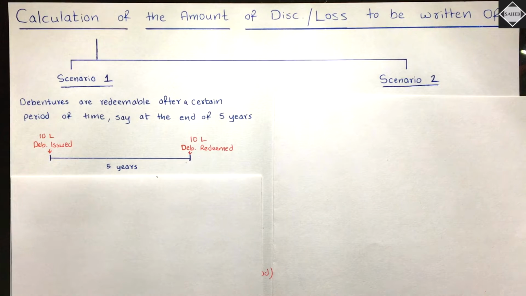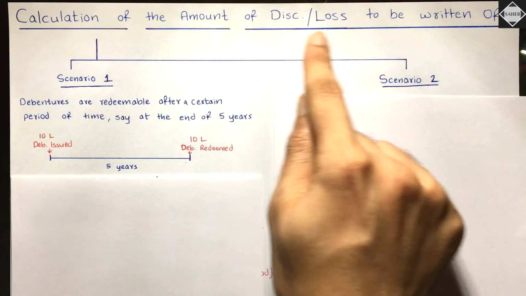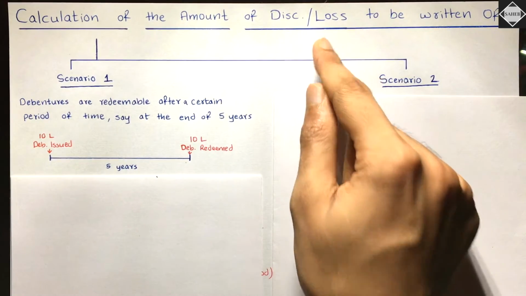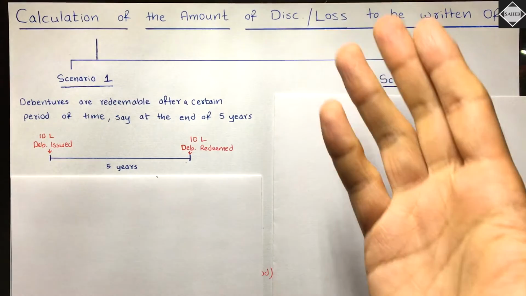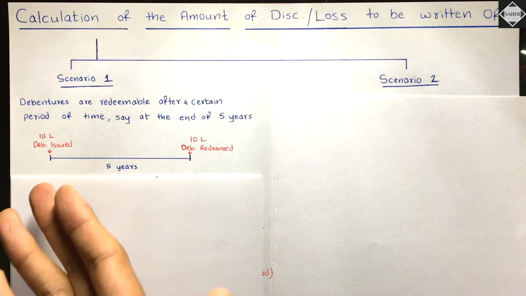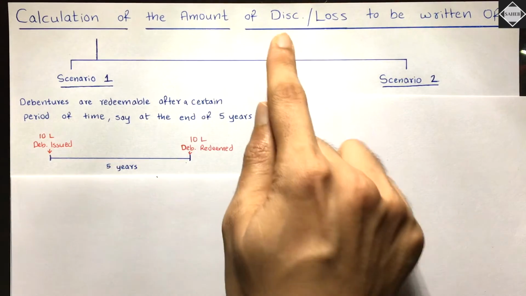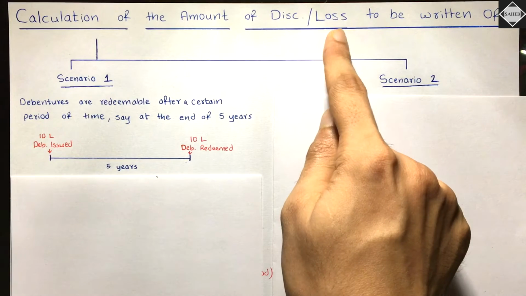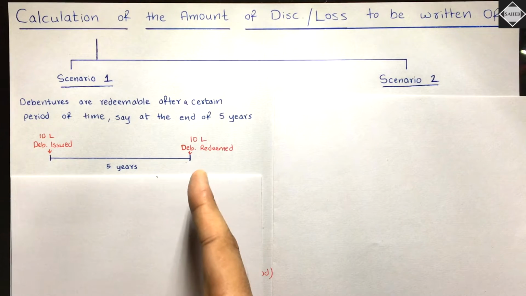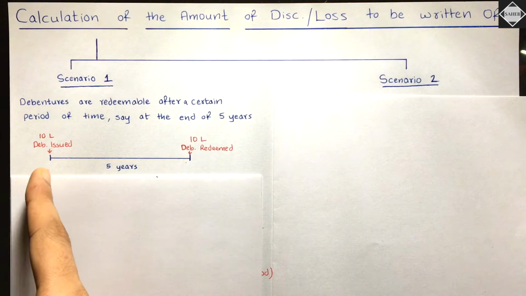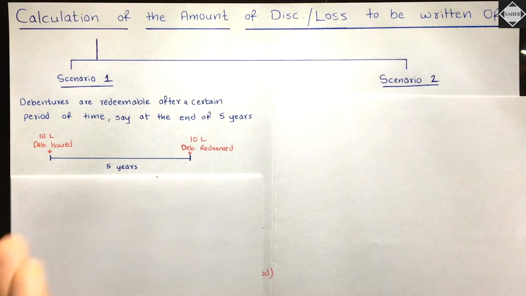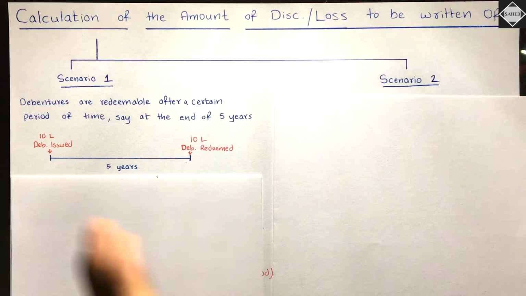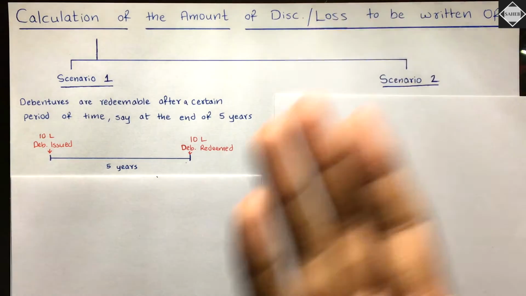That's what happened. So this discount or loss on issue of debenture has happened at the time of issue. You can say we have recorded it at the time of issue. Discount happened at the time of issue. Loss on issue of debenture will happen in future, but we have recorded it over here only. And it is directly connected with the issue of debenture. Do you agree? Yes, it is directly connected with the debenture only because it happened on issue of debenture.